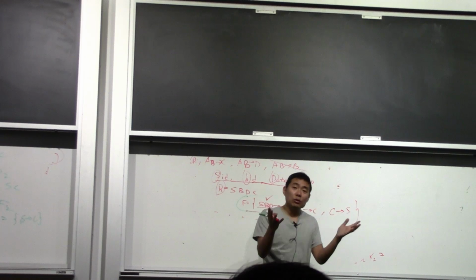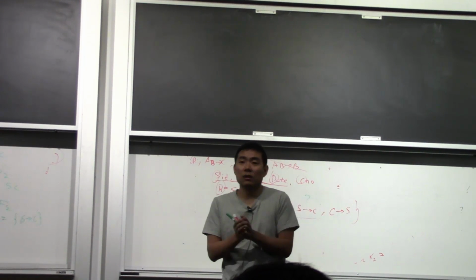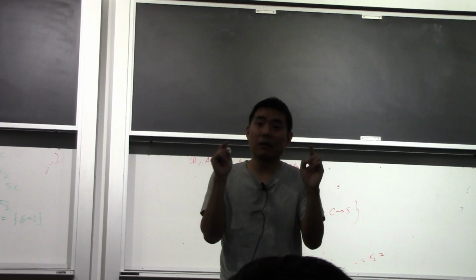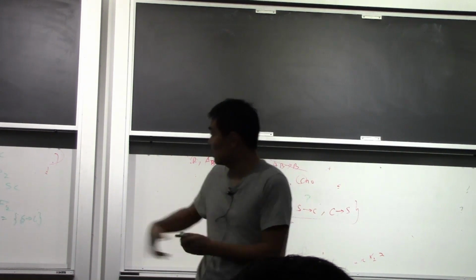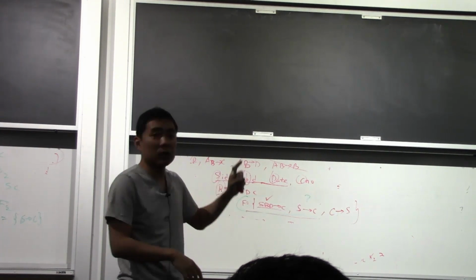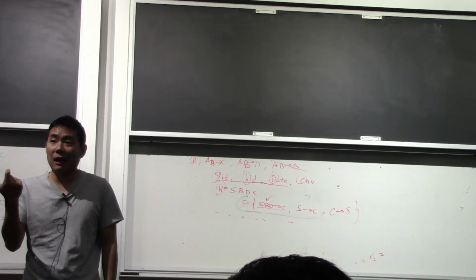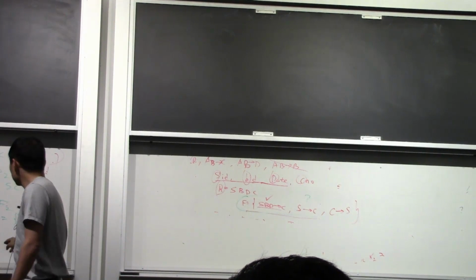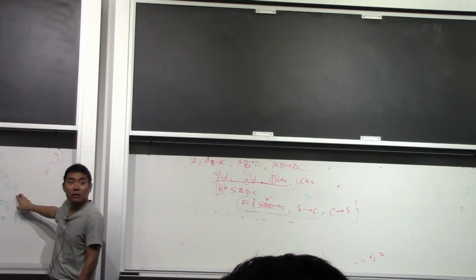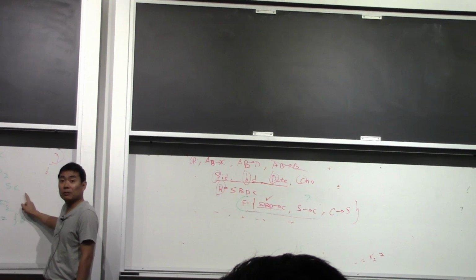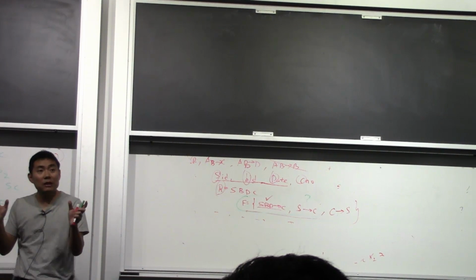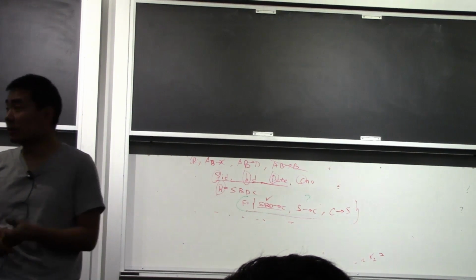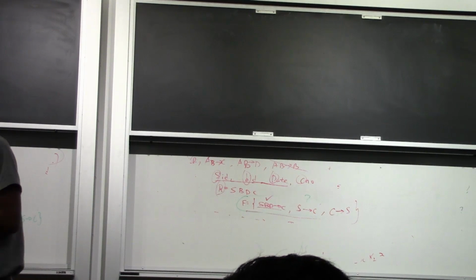So now I can ask you whether you can decompose this into a set of BCNF schemas, with a lossless and dependency preserving decomposition. I leave this as an exercise you do on your own. The only trick is there's one more dependency, and you want to check whether that dependency can be preserved or not. Actually, you can immediately see it is preserved, because C preserves both S determines C and C determines S. So I can immediately tell you this is possible to be decomposed into lossless and dependency preserving BCNF schemas. Okay?